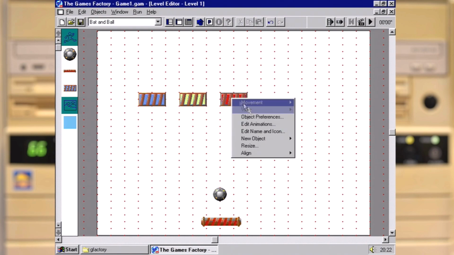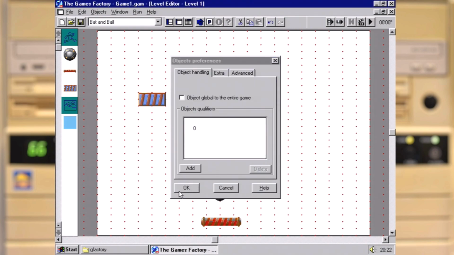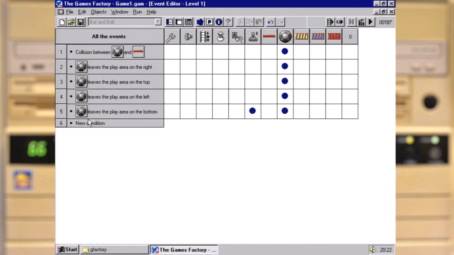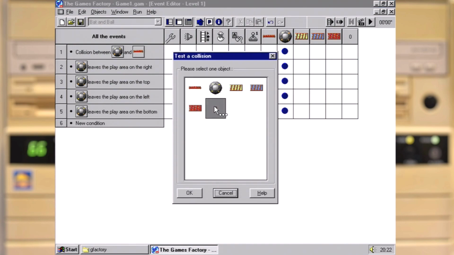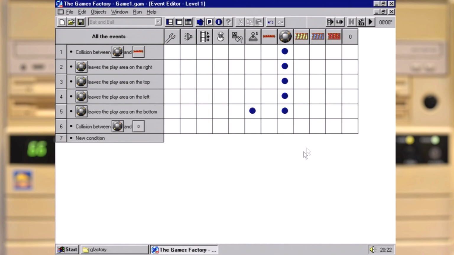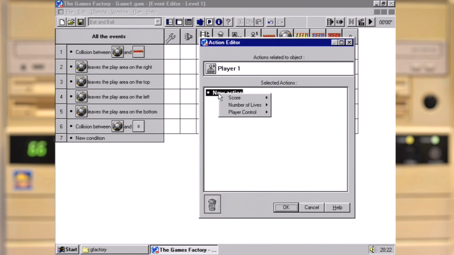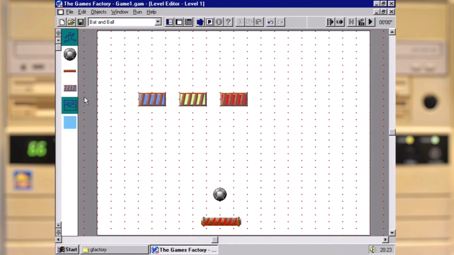So instead we can add each of them to a group, and then we can add logic based against that group. So now we can say when the ball hits the group, it will bounce, we'll add 100 to the score, and then we'll destroy the instance of that group that we're dealing with. And with that done, we can now add a whole bunch more bricks.